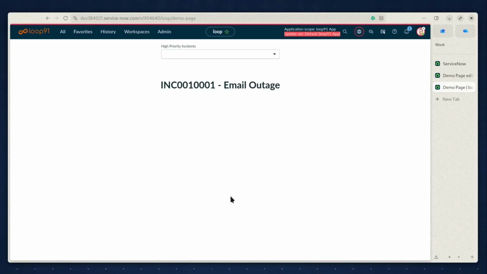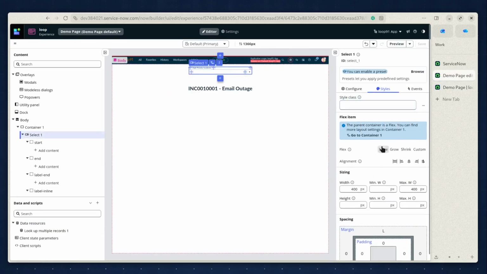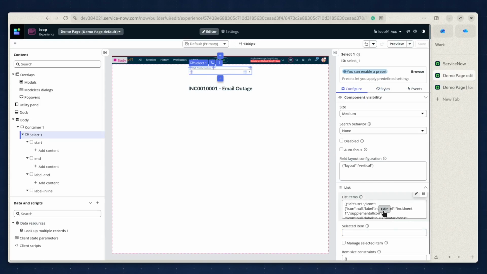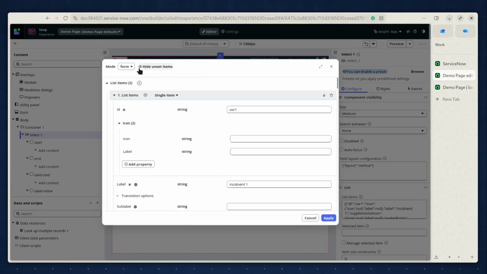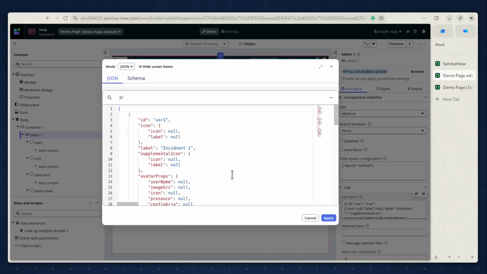Now for our first example, what we need to do is put a dropdown on our page, and it should contain a list of incidents that are marked as high priority. What you see on the screen is simple: we have set up a dropdown and set up some values manually here. So you can click on it and look at the JSON object for it. And if you see, the amount of data that it needs is actually very simple. It does pad up a few things, but we can remove this if we need to.